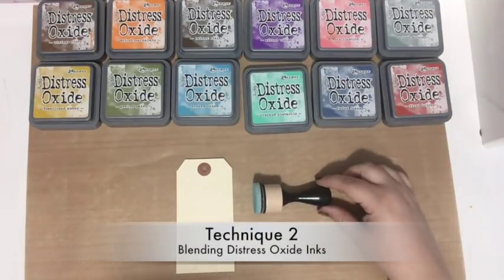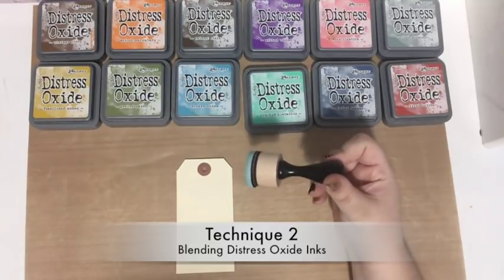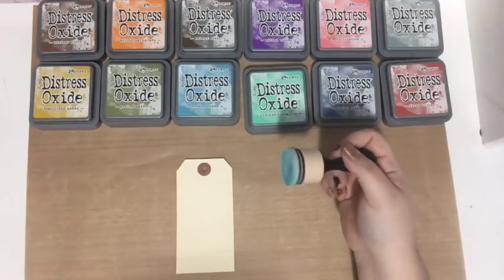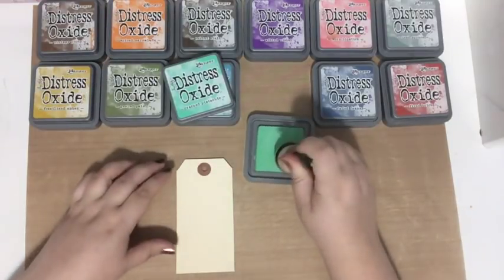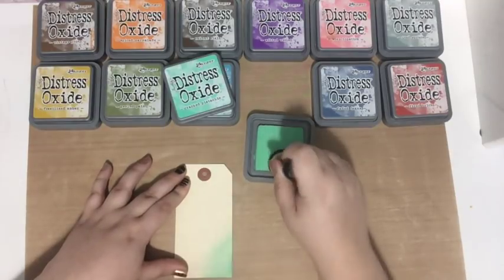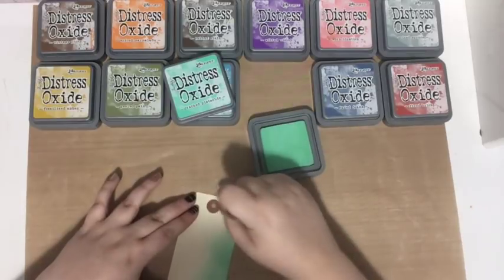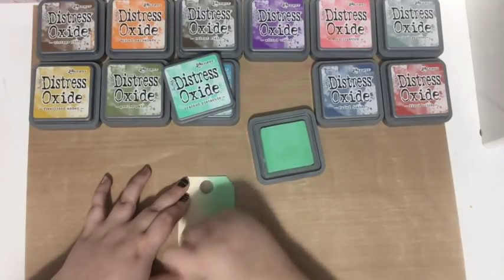For the second technique, what you're going to need is a mini Distress blending tool. You can use these awesome ones which come from Ranger that I really love, or you could use a makeup sponge or some other type of blending tool. And one of the things I really want to show you that I love about the Distress Oxide inks is how they blend. Because they stay wet longer on the paper, they blend so smoothly and so nicely. They blend perfectly with one color or multiple colors, there are no harsh lines, and it's also faster to blend because it stays wet longer.